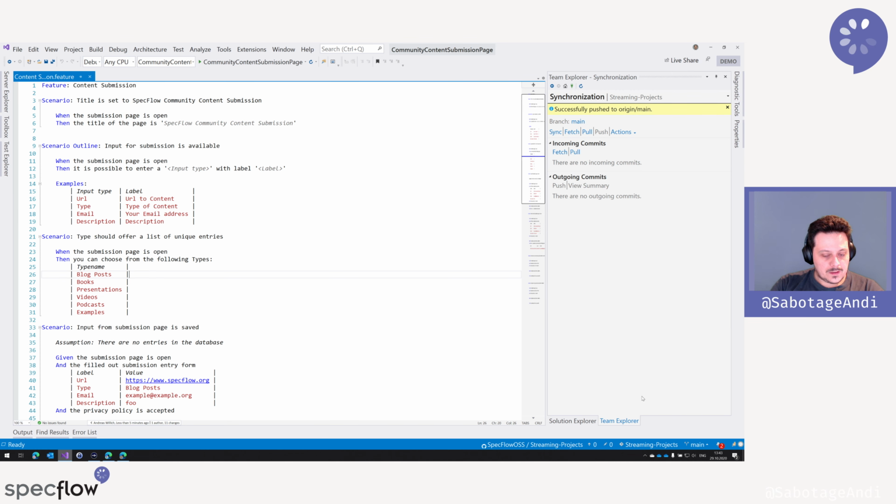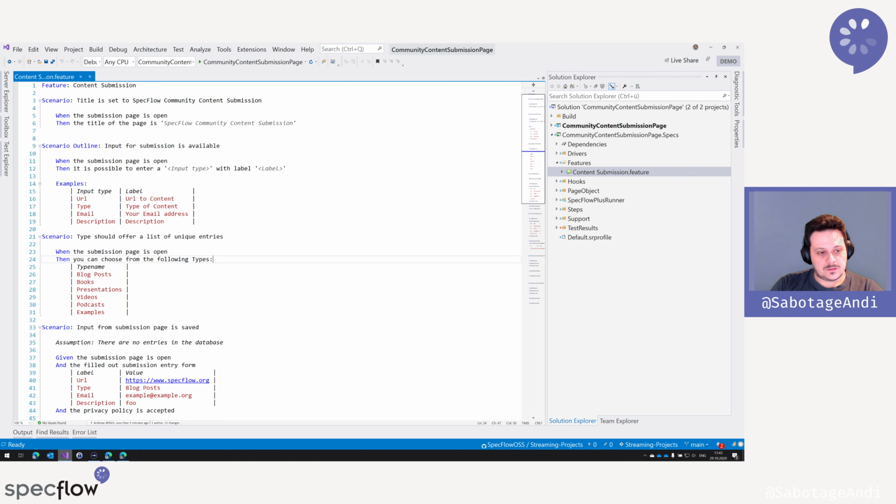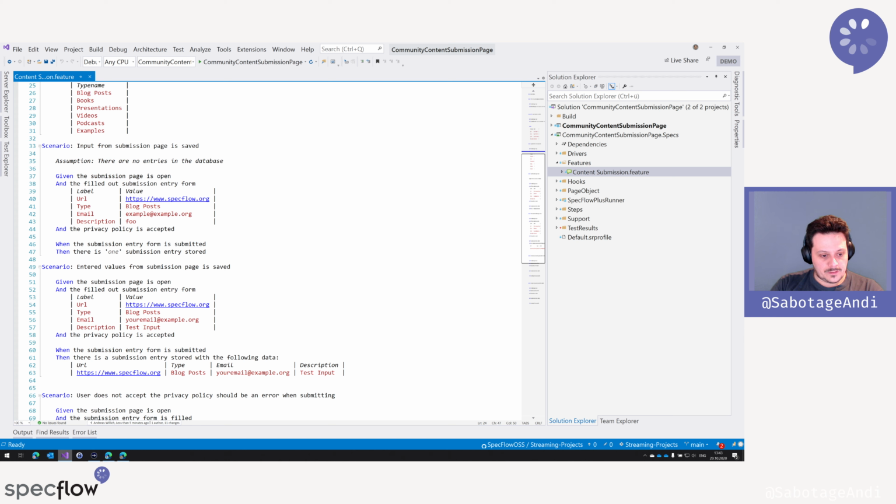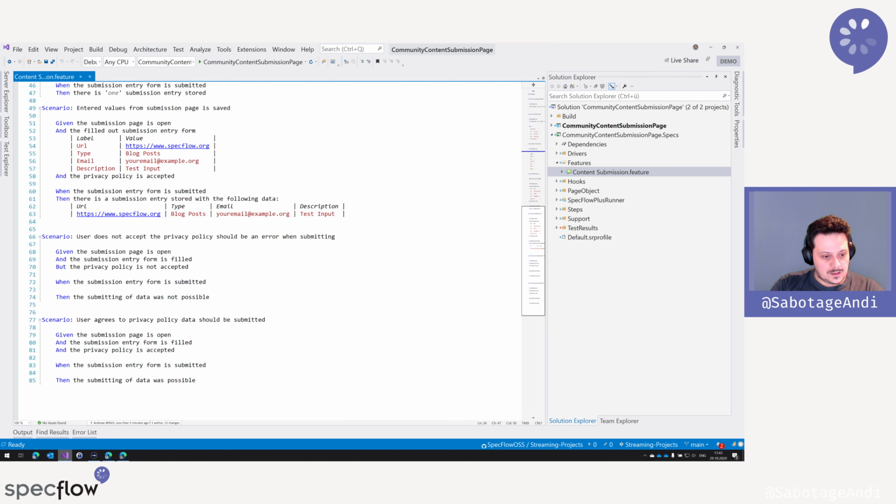So back to our scenario. So we have the validation for everything. That's cool. So what I want to do now is, we have this, then the submitting of data was possible and what's not possible steps.